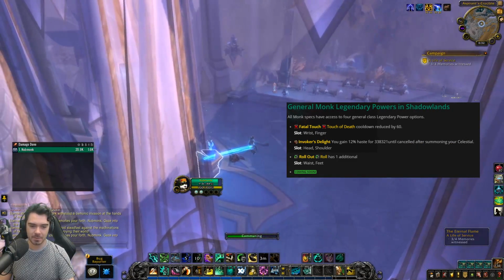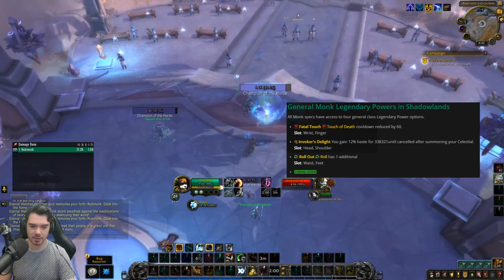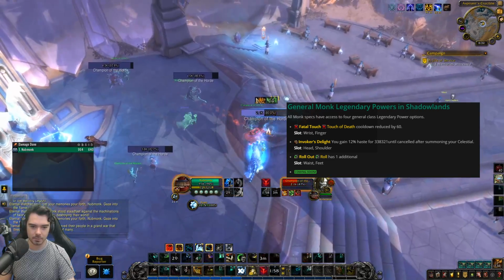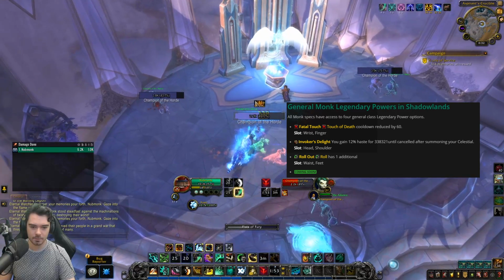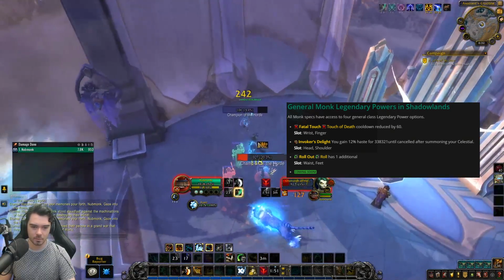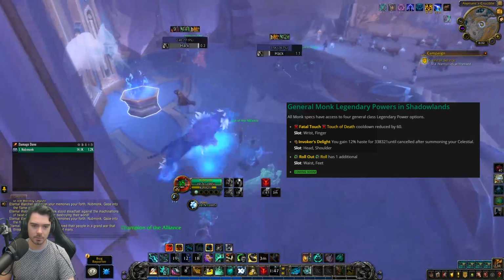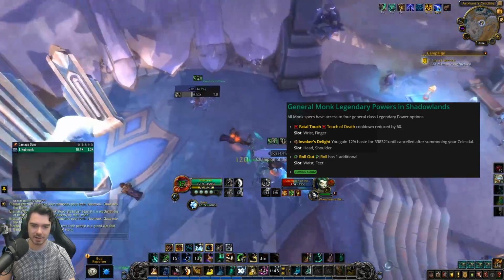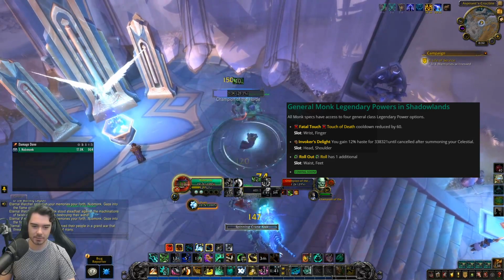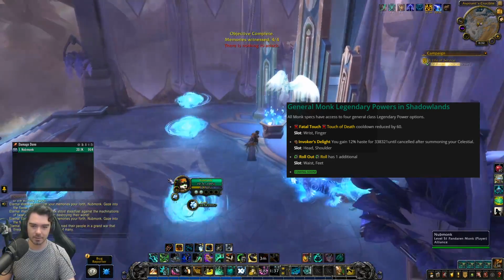For the legendary powers for the Windwalker Monk, of course, at the start of the expansion, we're only going to be able to equip 1 legendary at a time. Though you're going to be able to choose which one you want to craft. Let's take a look at them now. First up, we have 3 general monk legendary powers. These are available to every single monk spec. There is a 4th one that's coming soon, but it's not out yet. So do keep an eye out for that. I'll try to update you guys, of course, on any of the new stuff that comes out as it comes out, as much as I possibly can. But first up here, we have Fatal Touch.